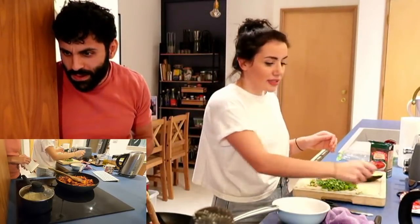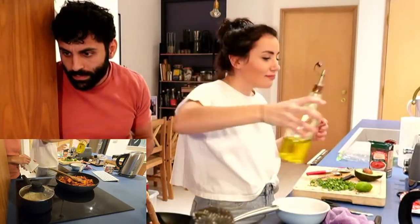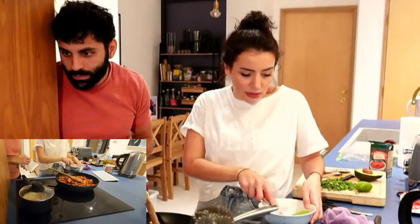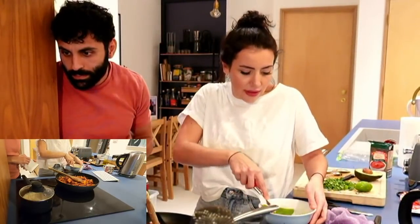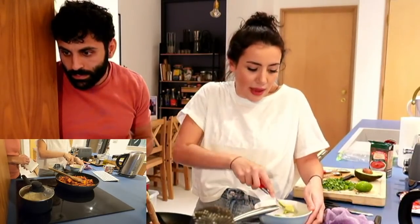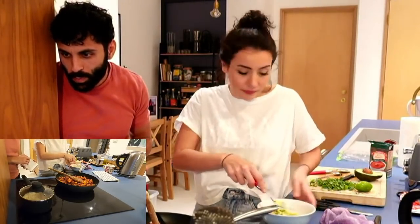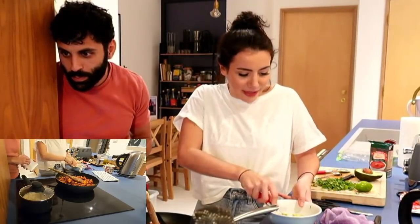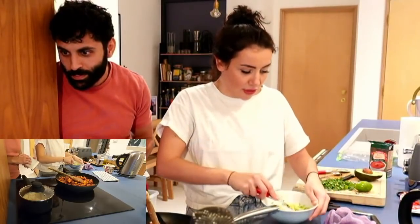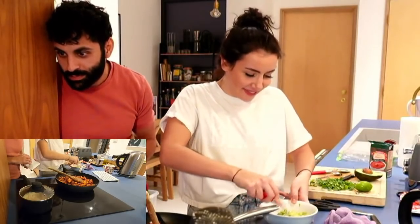Because we've been trying new stuff. The other day we tried a tofu dish and it was all right. It was nothing amazing. I did a miso paste thing with soy and all sorts of different Japanese ingredients, and in the end it was just okay. It wasn't mind blowing. So this week we're trying jackfruit. I love having you here as a sous chef. I can just do the cooking, and you read out the comments and clean up.